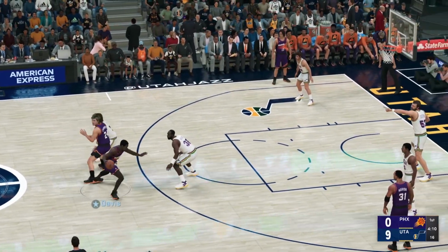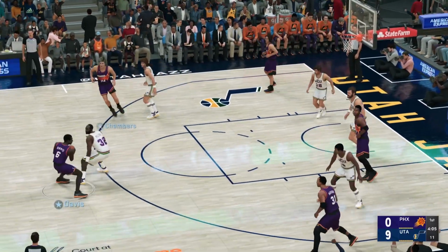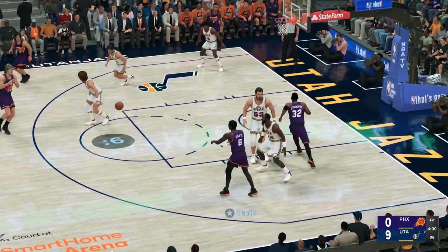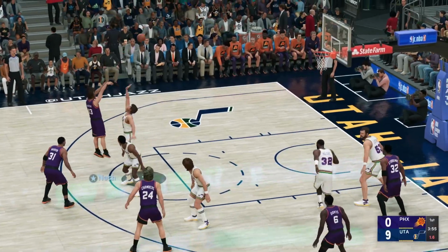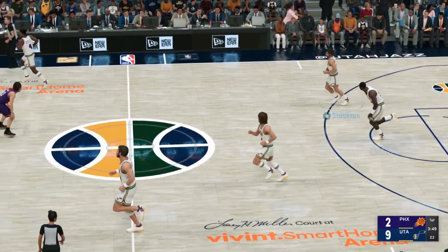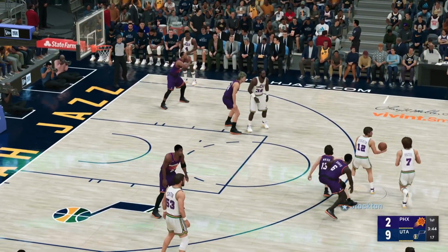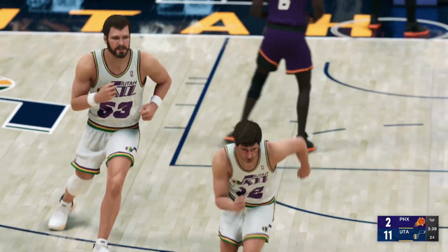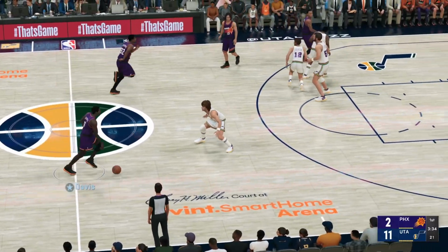Now here is Davis. Pass to Chambers. Back to Davis. Pass to Chambers. Shot clock at 6. Here's Nash. From the top of the key, he buries it. First make of the day should finally give them a little confidence. It's usually interesting. After a bit of a struggle, does the first bucket get you into a little rhythm now? And when it rains, it pours. Another jump shot tickles the twine.